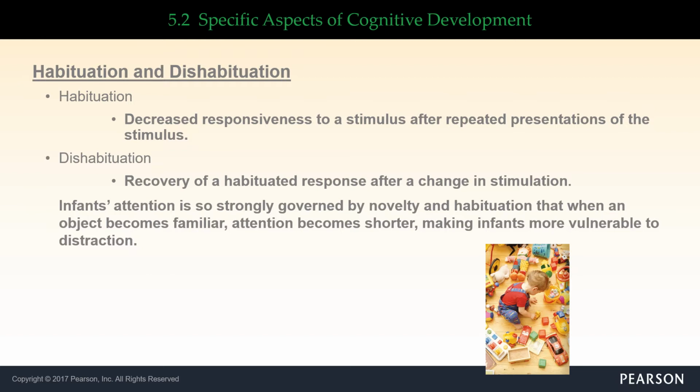They're really interested in what is new. Dishabituation is coming into contact with something that's new that they don't know a lot about. And so this is recovery of a habituated response after a change in stimulation. So infants' attention is so strongly governed by novelty and habituation that when an object becomes familiar, their attention becomes shorter, making them more vulnerable to distractions. So they have a shorter attention span, in other words.